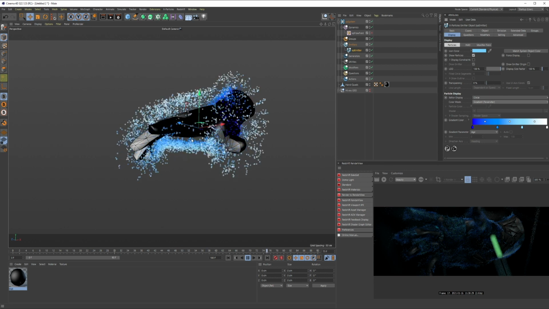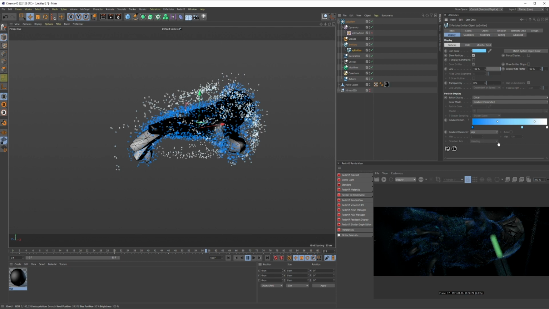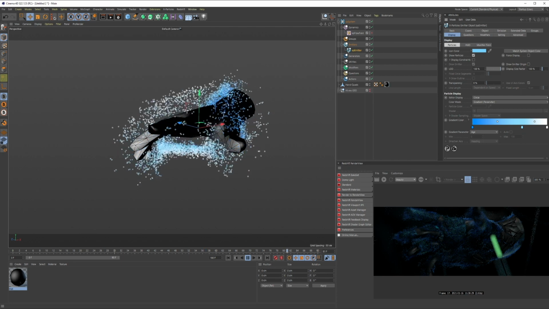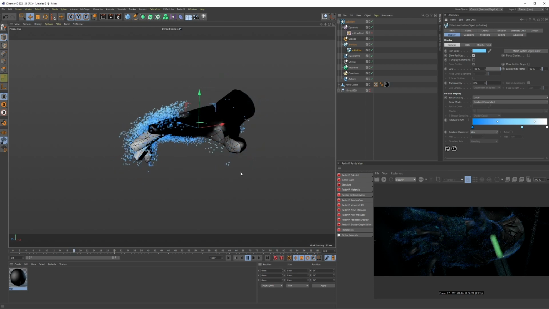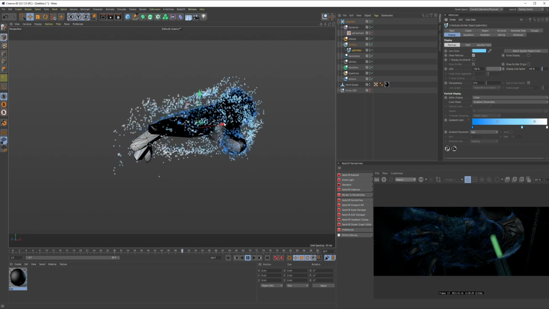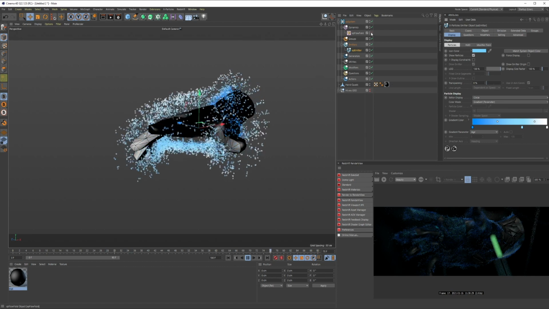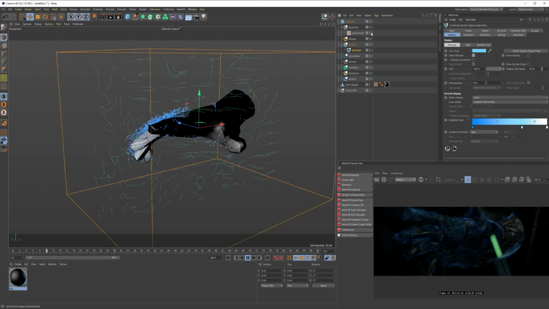So when they're born, they're blue. I mean, we can just kill that one there. All right, so they are blue, and then as they're about to die, they become white. All right, so I think we pretty much got it covered in how our particles are going to go now. So what we can do is, let's just turn on the flow field.